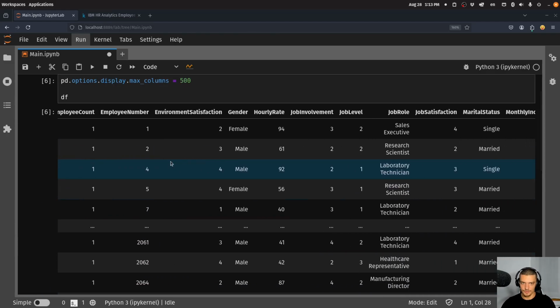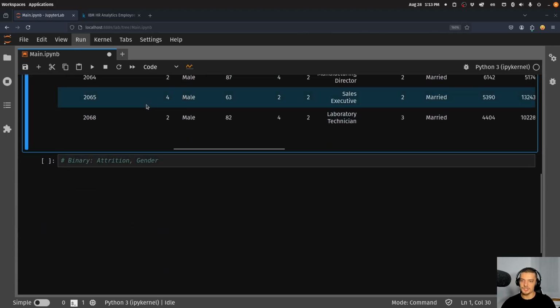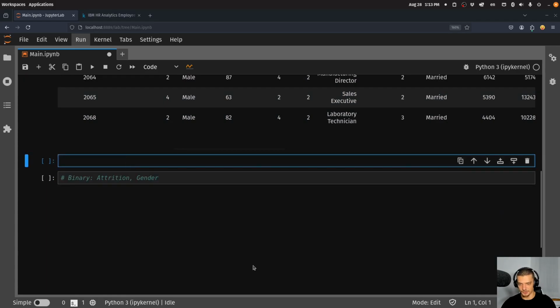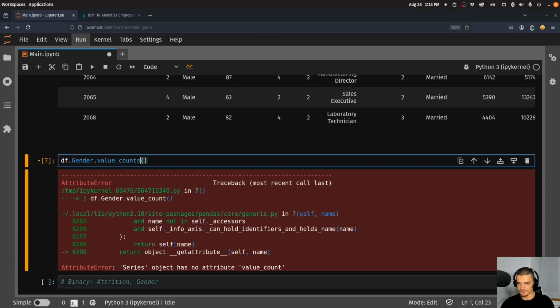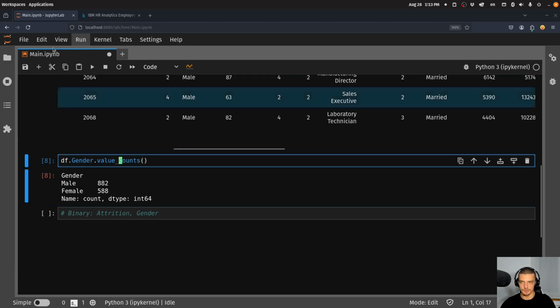There you go, this one here. Now, if you want to make sure that you actually have a binary feature here, so for example, in some datasets, gender might not be binary. You might have 5 different values. In this case, what you want to do is say data frame gender value counts. Or is it value count? No, value counts. In this case here, you can see we only have 2 values. When you only have 2 values, you can model it as a binary feature. If you have multiple values, or more than 2 values, you want to one-hot encode it usually.